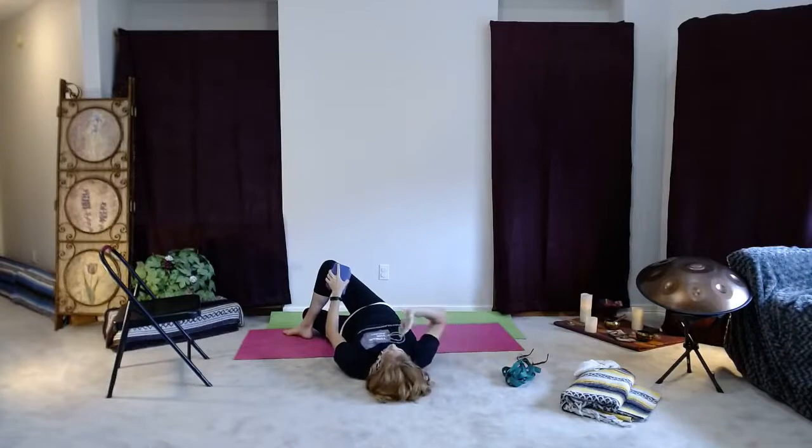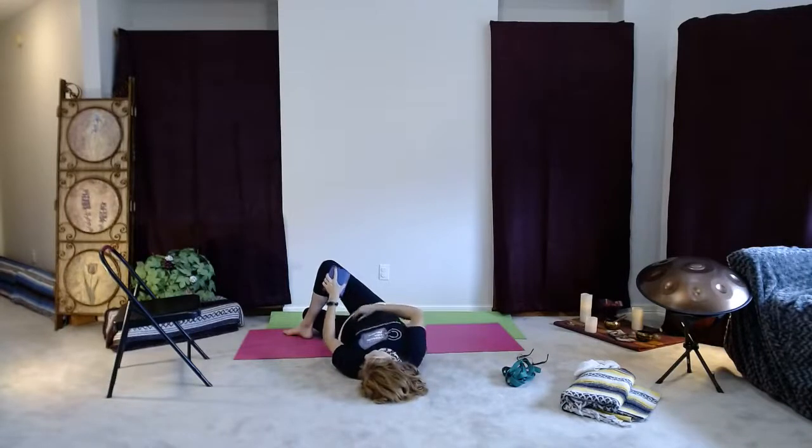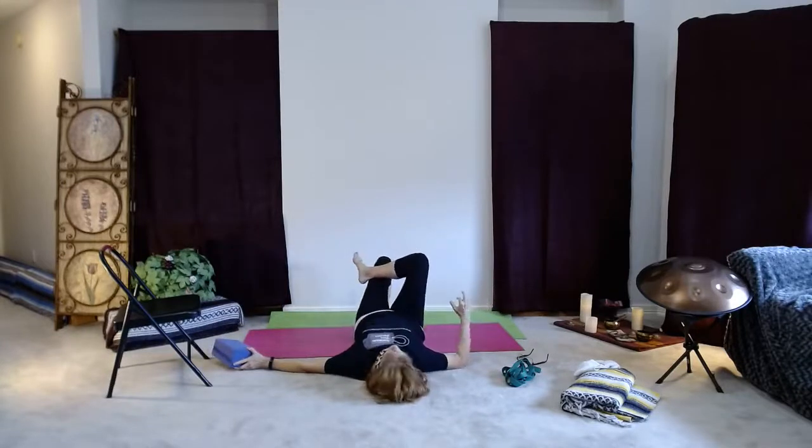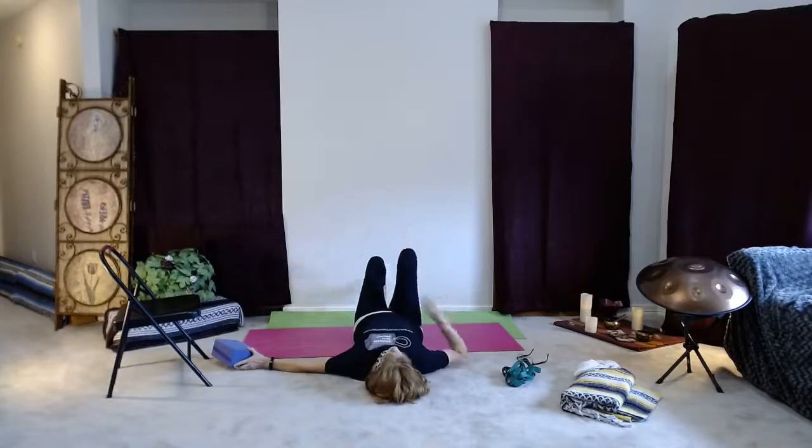Now I'm going to turn my head back to heart center, actually turn it towards my crossover pigeon side, contract my belly button towards the spine, bring the leg back to heart center. Woo! All right, take that leg up and off. We're going to do the other side.